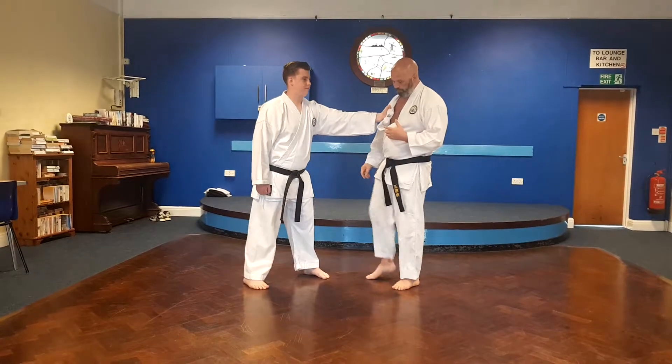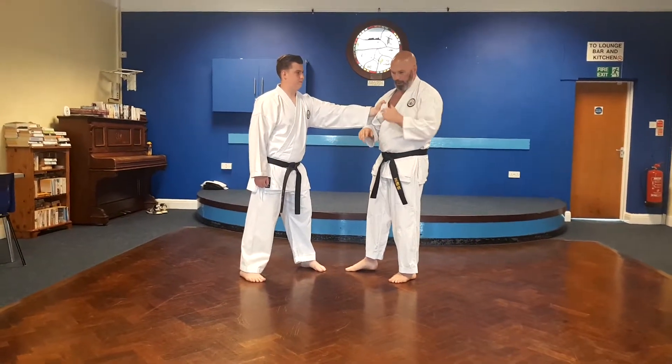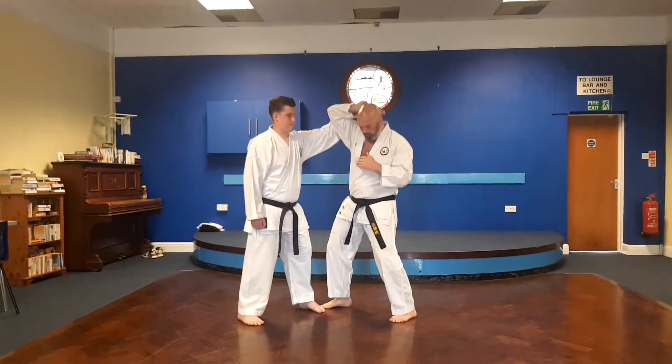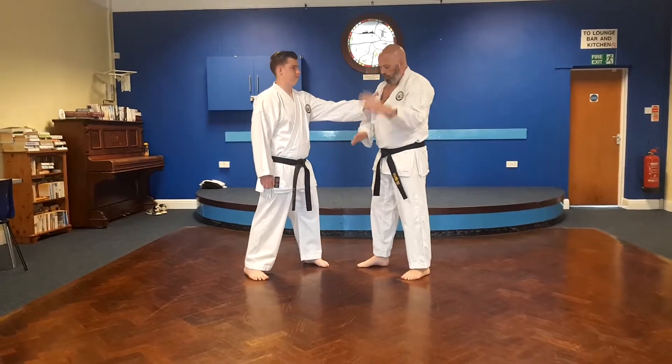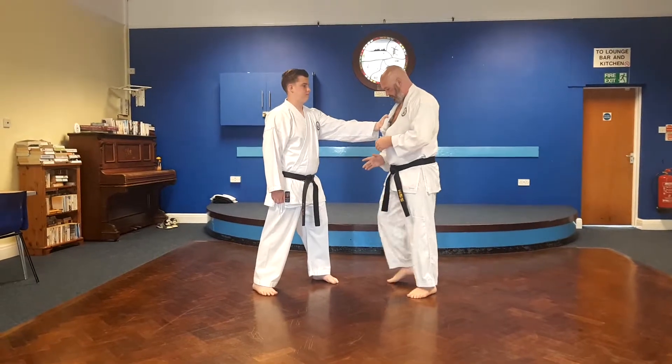It could be this, or soften the blow by kicking. So it could be that he's going to not think about this — he's going to think about what I've just done to his groin, and that's where that break can be broken. But from this position, if we don't put a pre-strike in — that's what I would call a pre-strike — which I can go into in a little bit of detail later on.